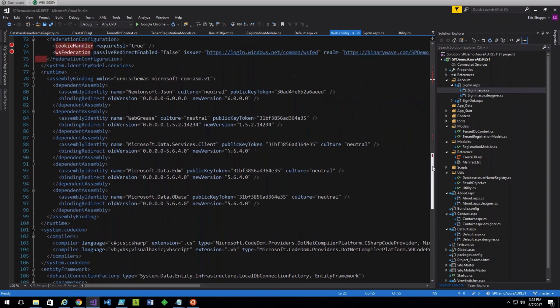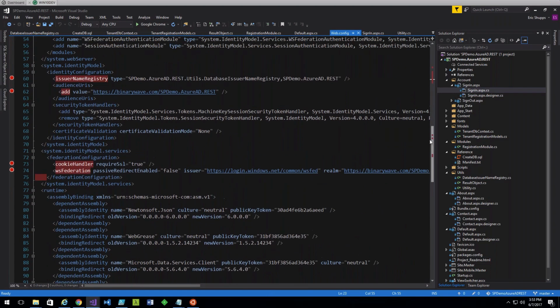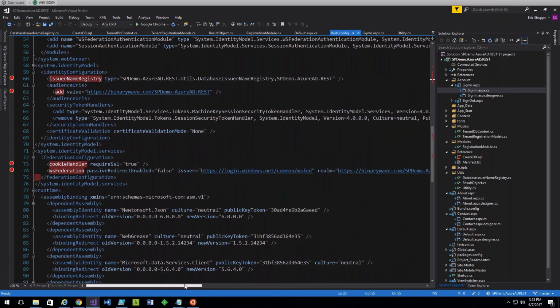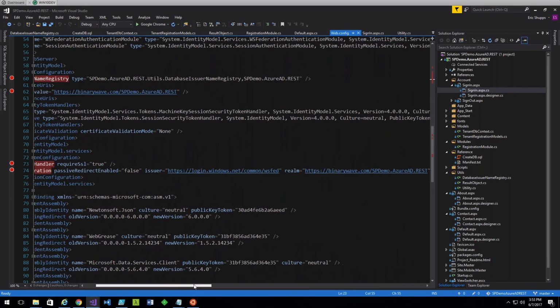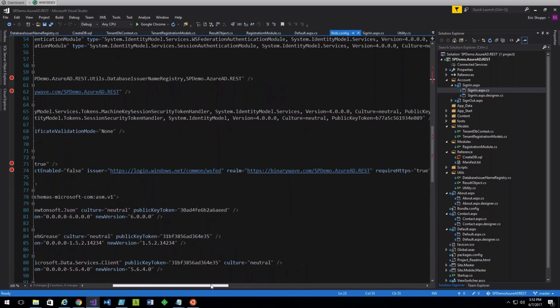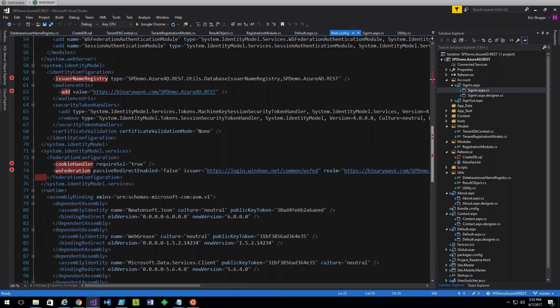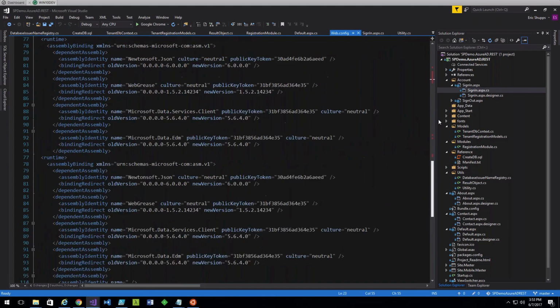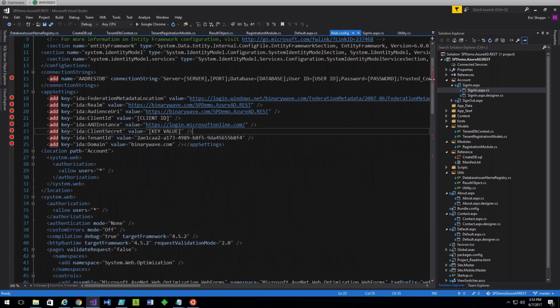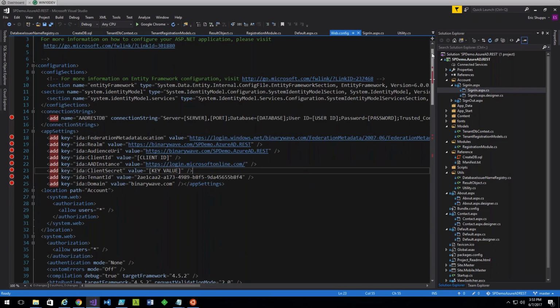And then down here, there's a couple other points that you want to be aware of. You want to make sure you have the WSFed endpoint set to common WSFed. It doesn't do that by default, so make sure you have it set that way. If you want to require SSL, you can set that there as well. Make sure you plug in your realm, which is your app ID URI. Okay, plug that in there as well. So you've got those pieces in your web config. You're now ready to deploy this in a multi-tenant scenario.